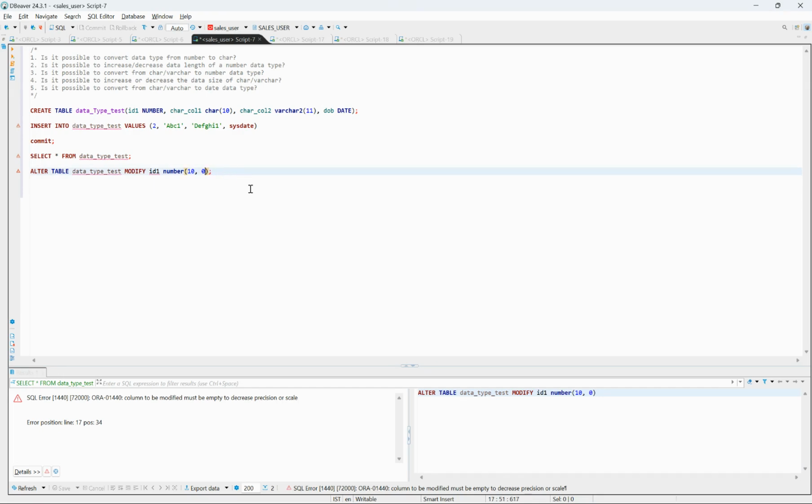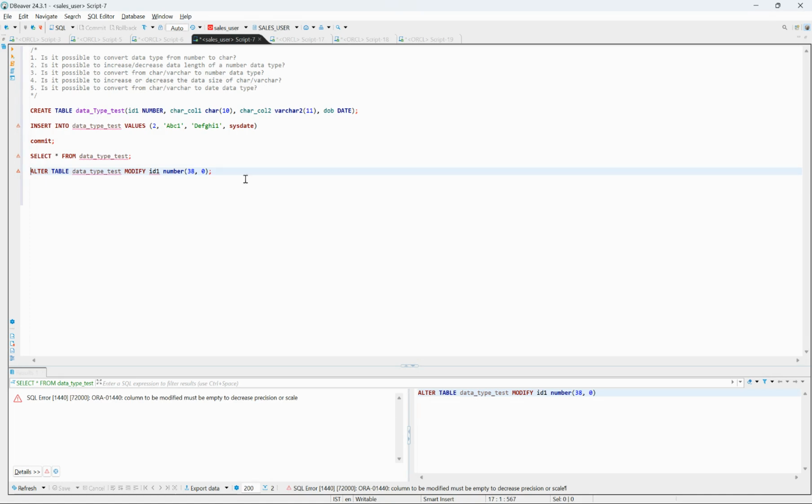Or at least the column should not have any data. Let's try to increase it, but there is nothing beyond that really that we can increase. So what I'll do is I'll just make it NUMBER(38,0), and then I'll try to run it, and still it gives us the same error, right? So nowhere is it going to permit us. That's fine. Now let's try with the variable character data types.